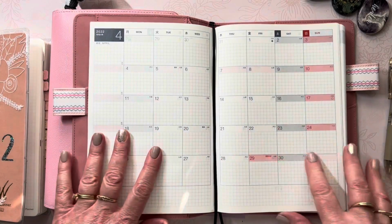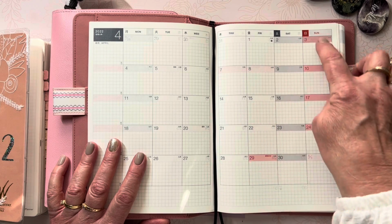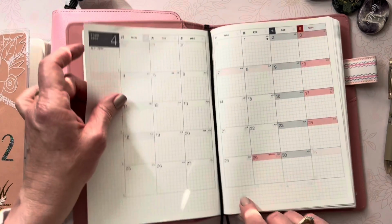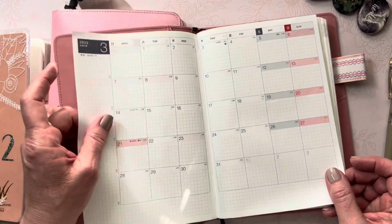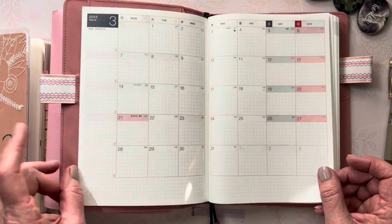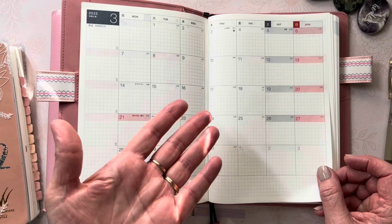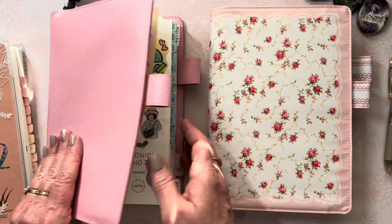This is what I dislike about the Hobonichi. They have the different colors, which I don't appreciate, the red, and I don't appreciate having the Japanese holidays highlighted in red for my week either. But after using the sticker kits here, I realized that covers that up in the Hobonichi. So let me show you an example.